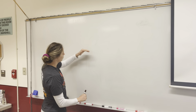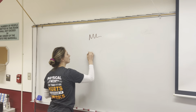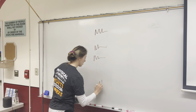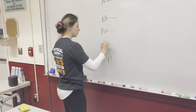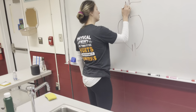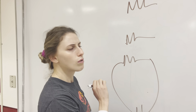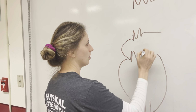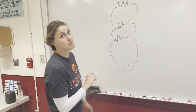Like that. And then put the battery down below. And then connect them all like we did before. What I would do is just connect that middle resistor to the bottom resistor. Like that, and like that. It's the same thing.